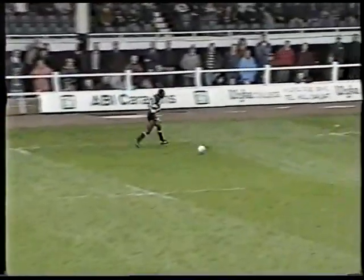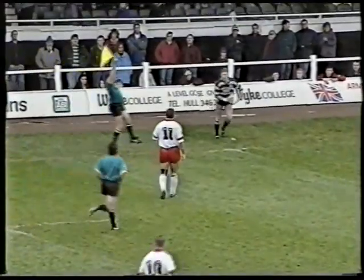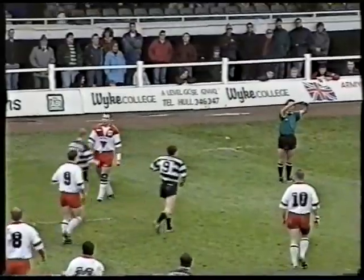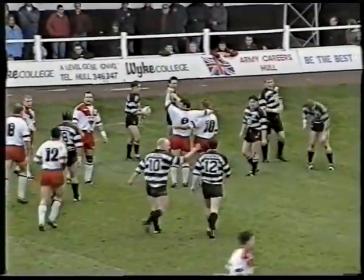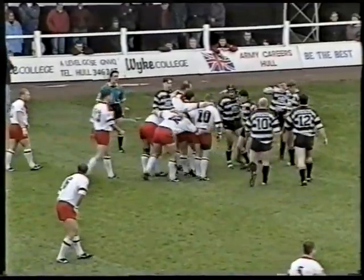And Bobby Goulding puts it downfield, looking to find touch. The Hull player lets it roll in, knowing that it will be Hull head and ball down at that bottom end. Yes, so very much tit for tat in the first two sets of six tackles in the game. Both sides coming up with a good kick, producing a scrum 10 metres from the opposition's line. This time Hull's feed.